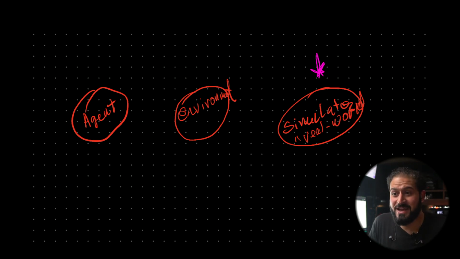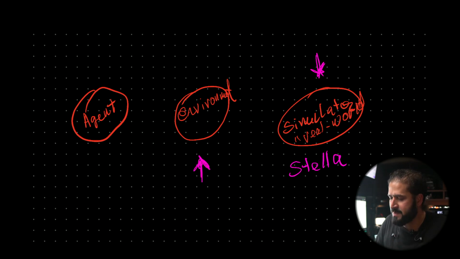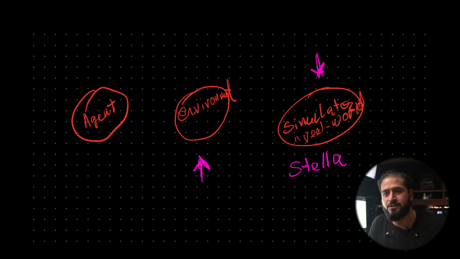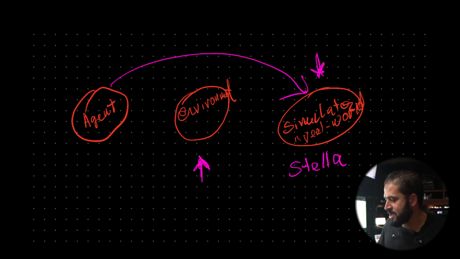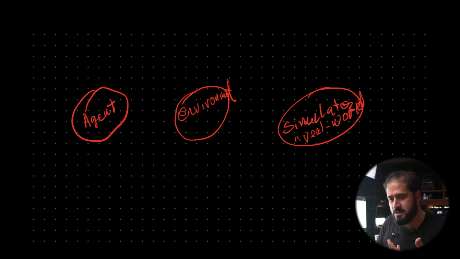Or a simulator such as Atari. Atari is a good example, right? The Atari environment is actually a Stella. It's an emulator, an Atari emulator that you can play on the computer. The environment is grabbing information from that emulator and passing it through to the agent, right? So in reality, the agent doesn't talk to the simulation. The agent actually talks to the environment. I think that distinction is often overlooked, and it is important to be aware of.